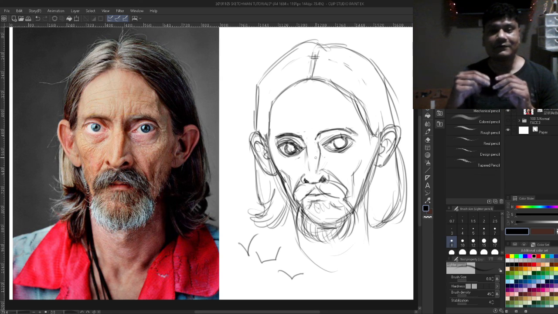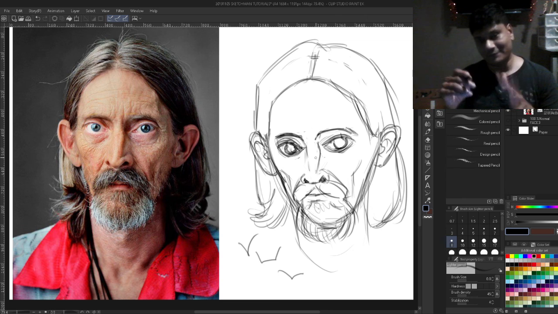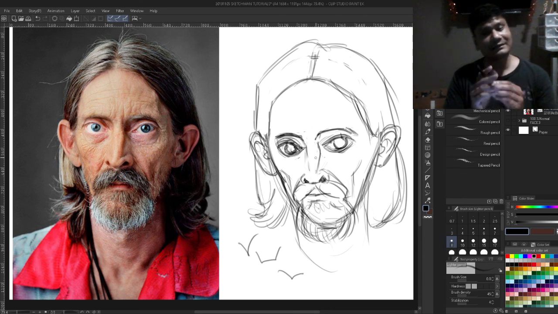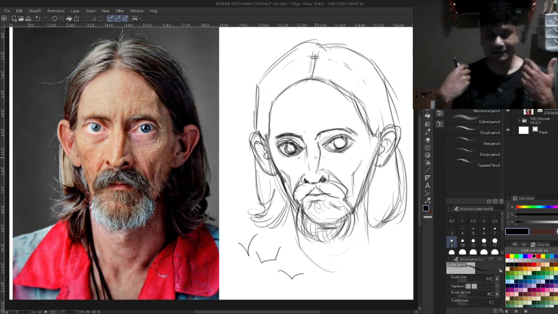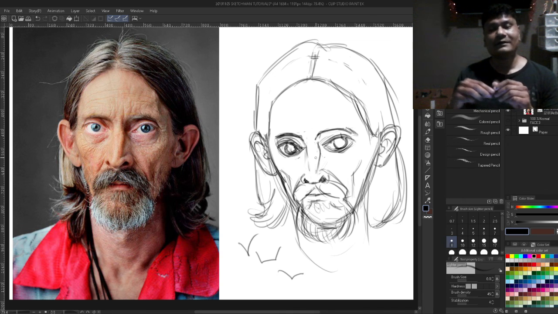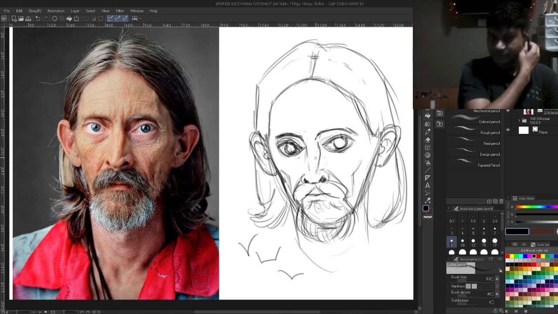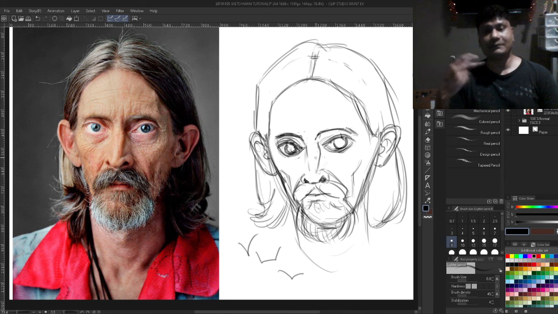Even though I wouldn't call this a complete success because we didn't capture the likeness, and that was not the point, because, to be completely honest, I'm really bad at likeness. But what I am good at is capturing the characteristics, and I think we did capture the characteristics of the character, in terms of cartooning, right? So as far as a sketch goes, I'm really happy with it. I'm really happy that I followed the different steps, and I encourage you to do the same.